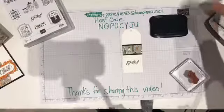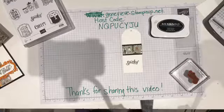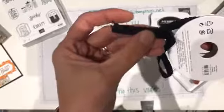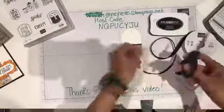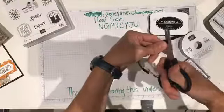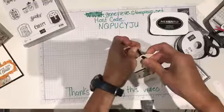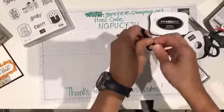Okay, there you go. So it could be a bookmark, little treat tag, and I'm going to use the ribbon. I used it last week because I like to stick with the suite. So this is actually from the suite. It's some basic black scalloped edged ribbon there. And we'll just snip it off. And that'll be the top of our tag. Isn't it fun? Crafting is always fun. Okay, so we'll stick that in. We could tie it different ways, but I'm just going to slip it through the hole and then tie a knot at the top.